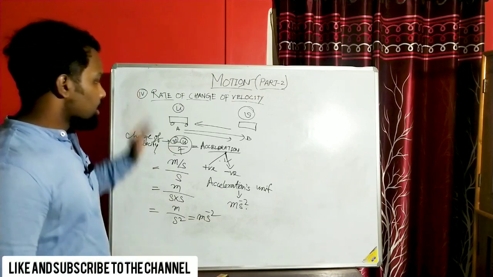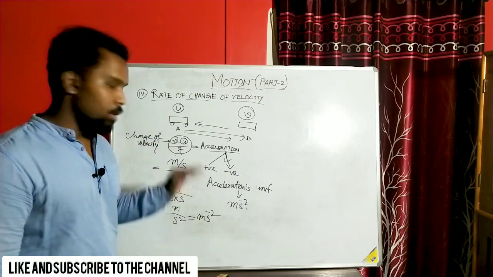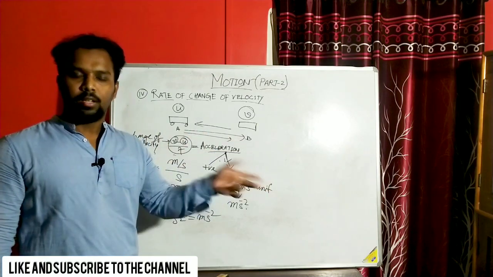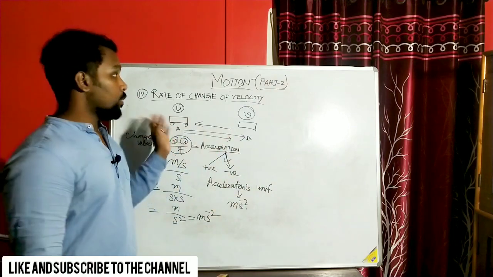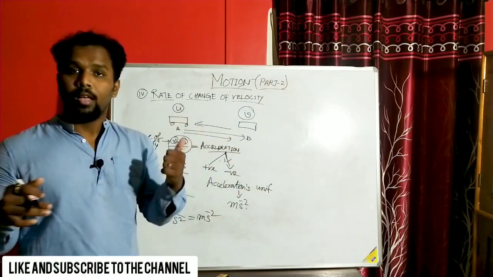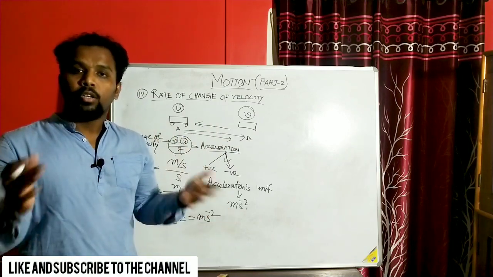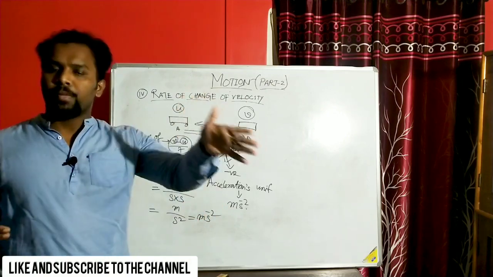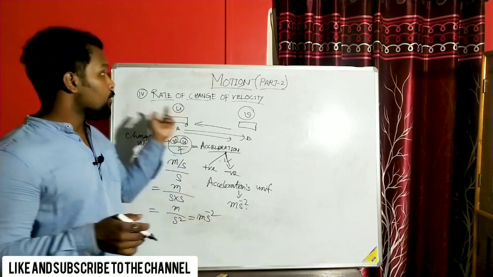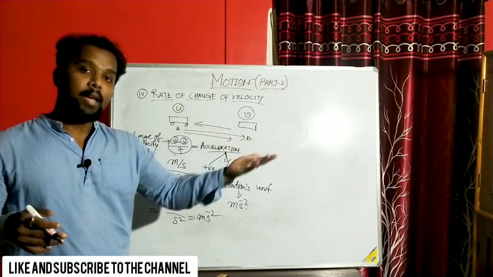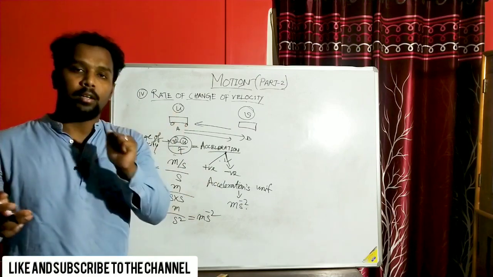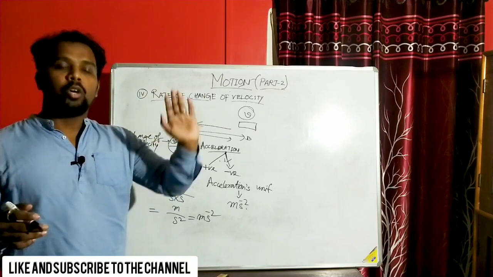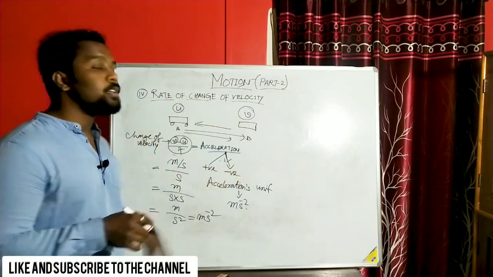This is the whole concept about acceleration. Today we have covered speed, which is the rate of change of distance. Then we discussed what happens when we give some direction to the speed: we get a new term, the velocity. Velocity's definition was the rate of change of displacement per unit time. Now if we change the velocity with time, there is a new term known as acceleration. The definition of acceleration: the rate of change of velocity per unit time is known as acceleration.